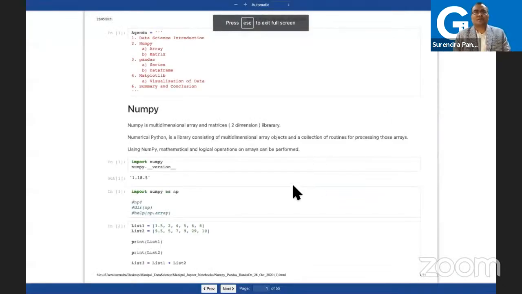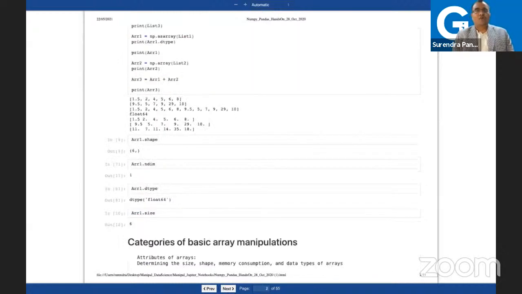I have shown some labs for data science here, for example the NumPy lab. Those who would like to start quickly with NumPy can just import the library, check what the NumPy version is, and then understand how to import NumPy. In the example I'm showing, we have two lists, and we are checking how lists work in Python first, and then how we can create an array using the list.